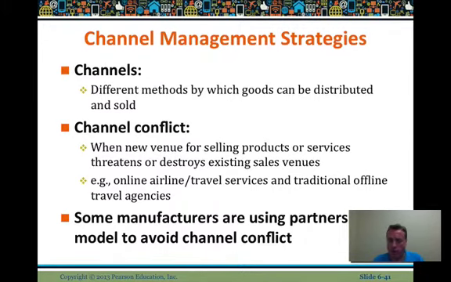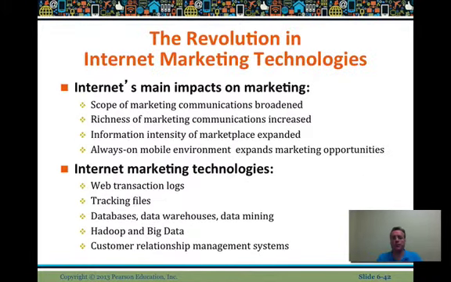Partnerships are a big way to avoid channel conflict. So if you want to move your products through, let's say, Hewlett-Packard and they rebrand or private label your products, that might be a way, because the consumer either doesn't see it directly, or they're participating in different markets that you're not participating in directly.